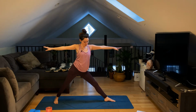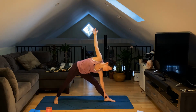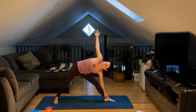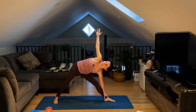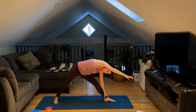Exhale, let's straighten the front leg. Shift the hips back. Reach forward all the way until we bring that left hand down. So it can come to a block. It can come to your shin. It can come to the earth. Just make sure you're able to keep that chest open so you're not coming too low and drawing the chest down towards the sky. Breathing. Let's take a big shoulder circle. Reach that right bicep along the ear.